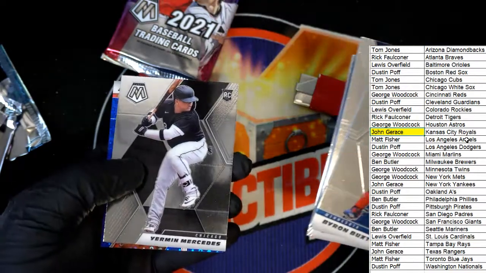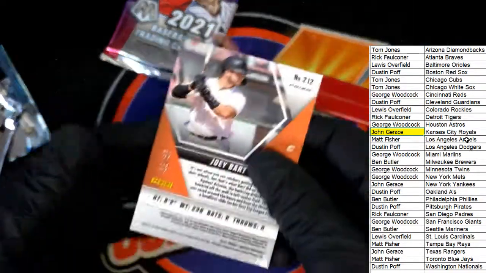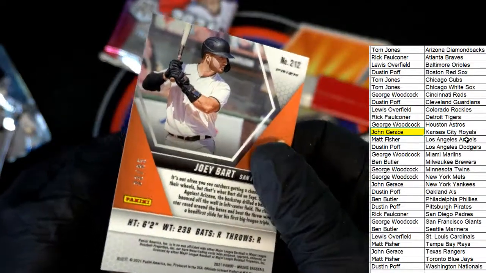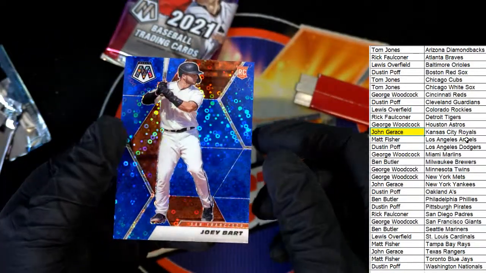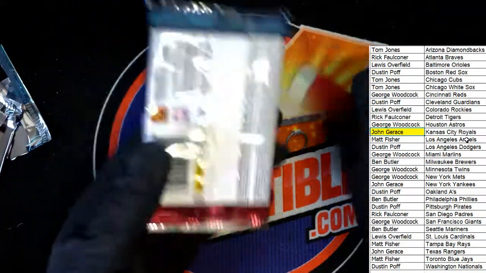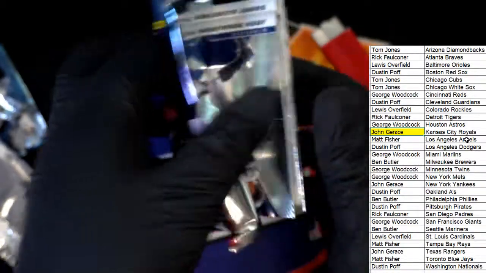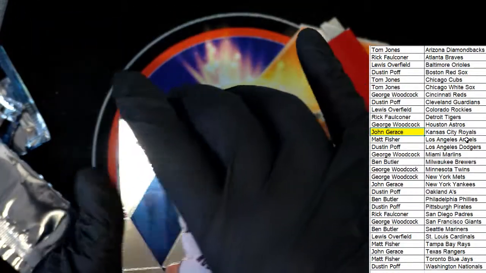Contreras. Joey Bart, parallel, blue, number to 85. Hope. Nice one, George. Final pack. Final pack.